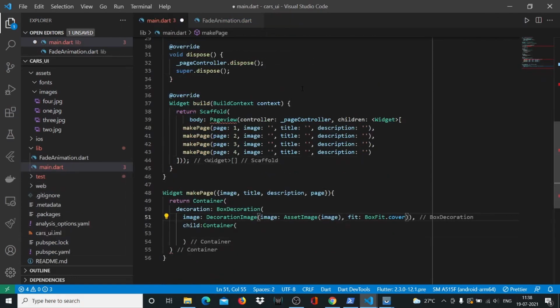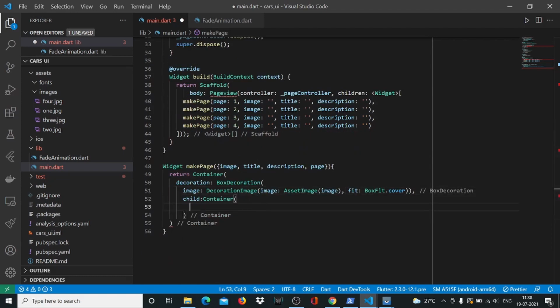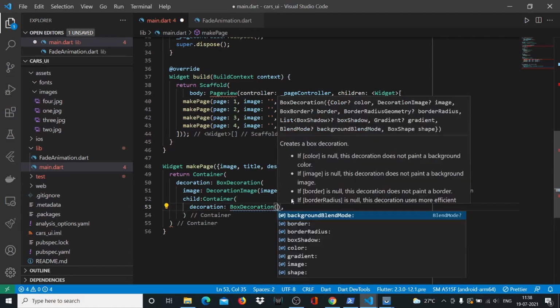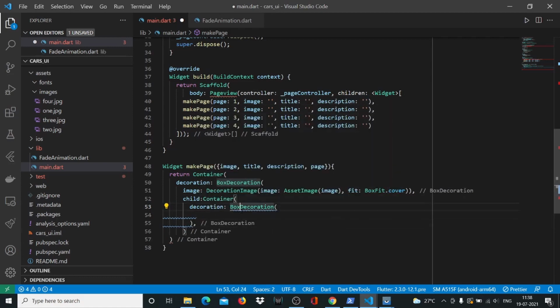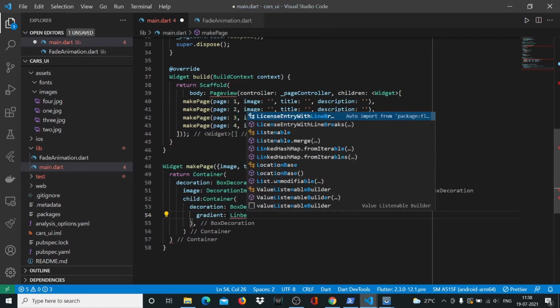Now let's come back to our main dart file, right? So here we were with our child and container, and inside that we'll write decoration, box decoration. Again, we're working on the gradient that I just showed you. That gradient helps us to basically put a nice contrast with the text, the white text that we'll use. So the black gradient will help us put a nice contrast for the text, so that the text will be more visible. And then obviously the entire screen won't be an overlay black, it'll just be a gradient because we want the image of the car on top to be seen, right? So we have a gradient, and the gradient would be a linear gradient in our case.